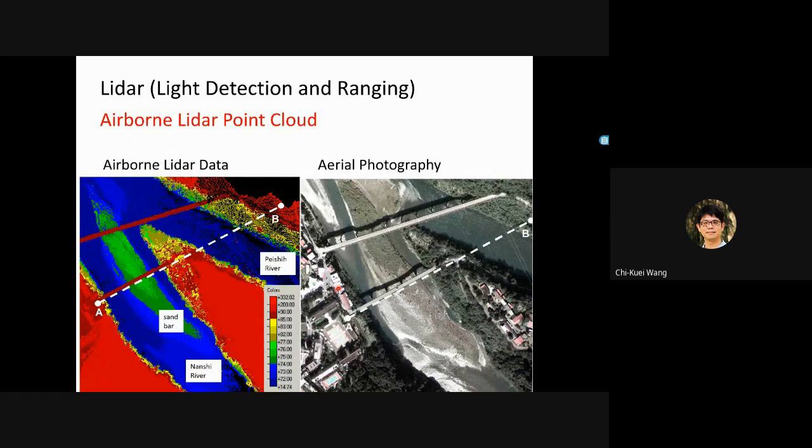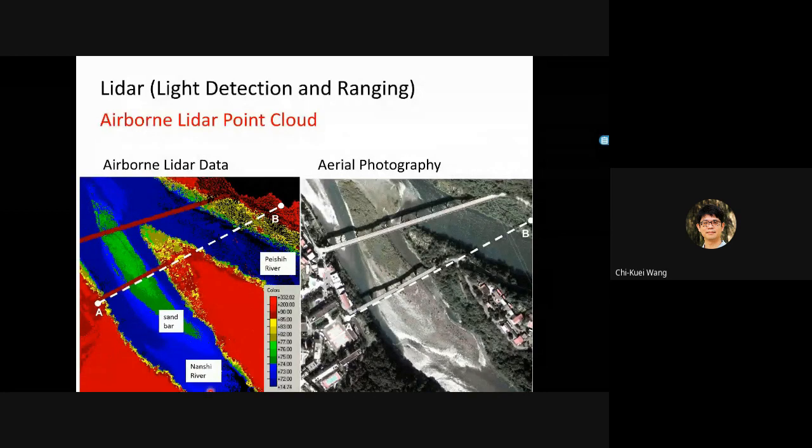Okay, so this is what we can tell from this orthophoto. So the airborne LiDAR, based on what you want to visualize, actually a lot of time based on what you want to visualize. Because the human eye can only see a limited number of colors to tell the difference. So in here, I like to maximize the difference in the sandbar.